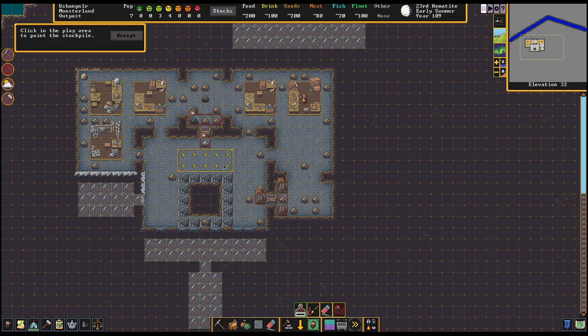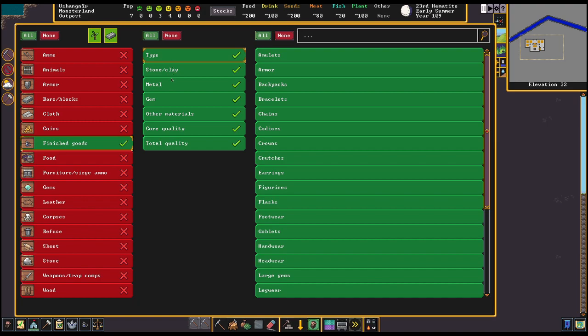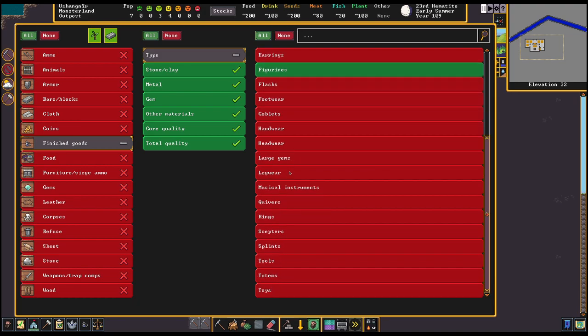We'll just do a small one right here, and just do any finished goods. Let's do all, and then for the type, I could probably just do all right now because I don't have anything else going, but to protect myself later, maybe I will actually do none on this and only select the things I know are going to be built with crafts. So that's going to be amulets, crowns, figurines, I believe, rings, scepters, toys? Is toys included? I'll include toys. I don't know if it actually is. I think totems are something different.